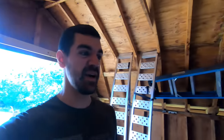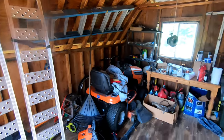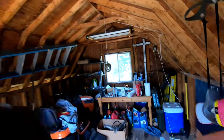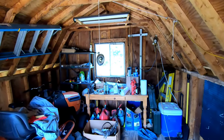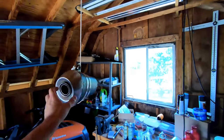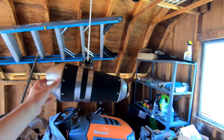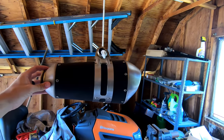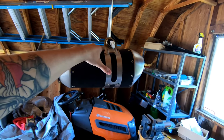All right, here in the workshop, it's kind of a mess. This is where all the magic happens, because I have no garage. So this is where I work on my bike. This is where I'm gonna be working on, actually this is Walter's Superduke exhaust, and he's gonna do the same thing I do, which is use the Superduke exhaust on the Super Adventure.